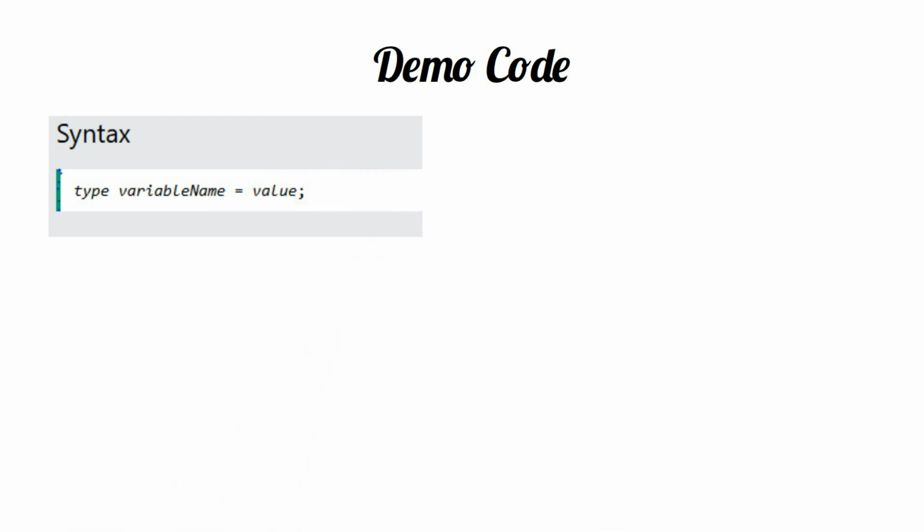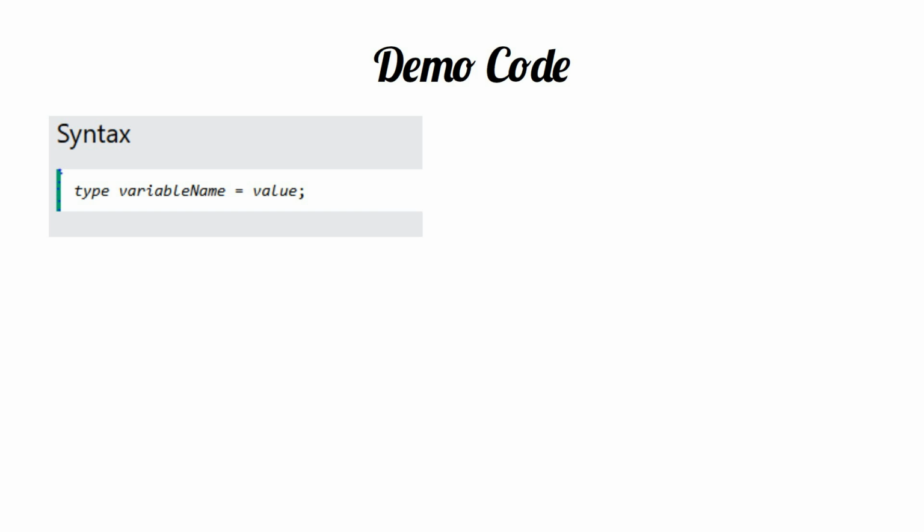Type in the sense, just now we have discussed, either it can be an integer type, a float type, or a character type. So first the syntax is, first we'll denote the type of it. Next we'll give the variable name for it. This variable name, you can give any name of your choice. Next we'll put equal to and give the value that you want to give to that variable.